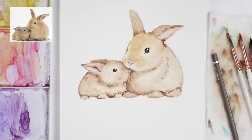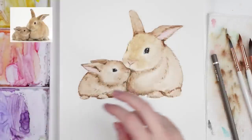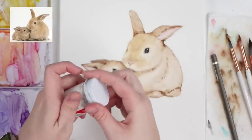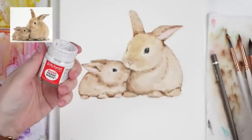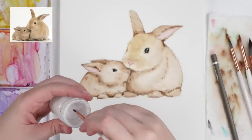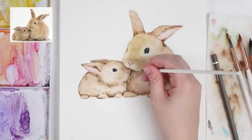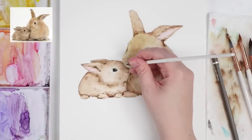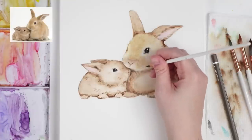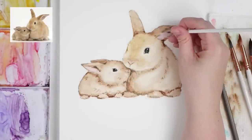I'm gonna grab some white. Okay, the white pencil doesn't do too much, so I'm gonna grab my bleed proof white ink here. Dr. Ph. Martin's bleed proof white. Love this stuff. It's just a really nice opaque paint. And I'm just going to add a couple of little white strokes to some of the highlighted areas, especially on the ears and stuff.